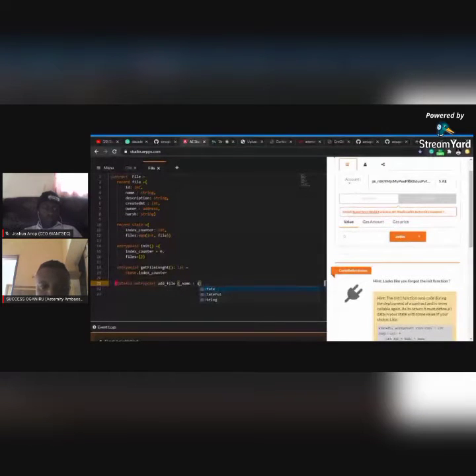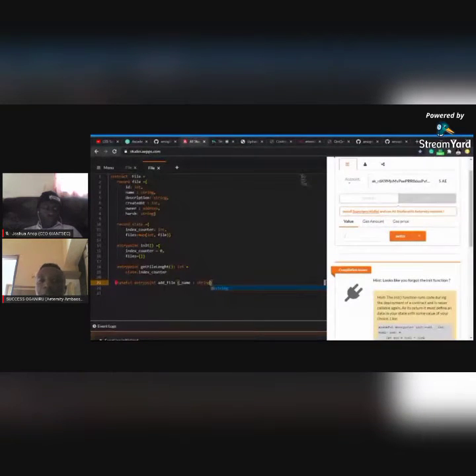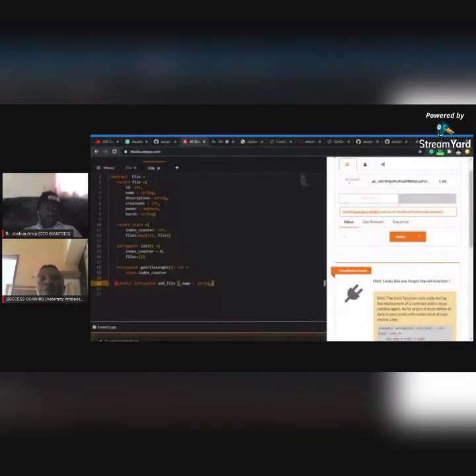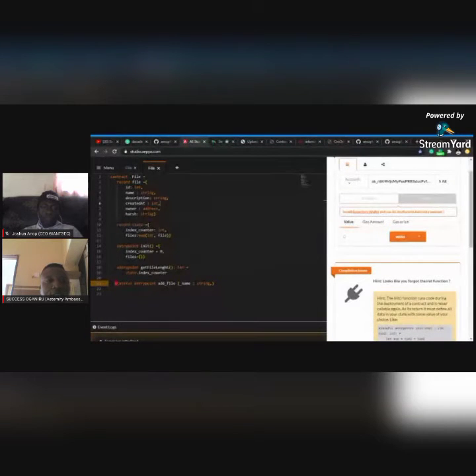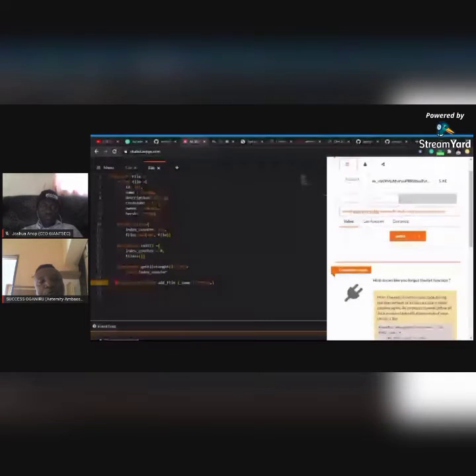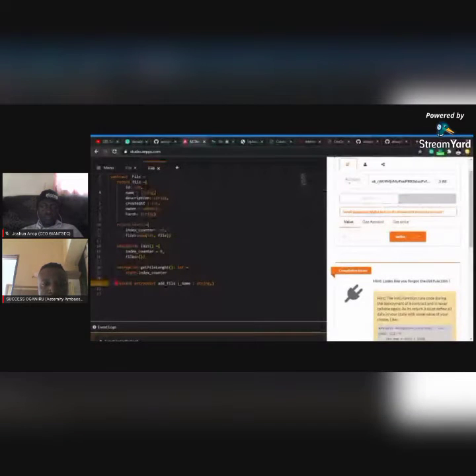Then remember to always use the comma. In programming, we all know this. If you do not pay attention to the syntax, you don't put a comma where you're supposed to put it, the program won't run. So pay attention to this also.